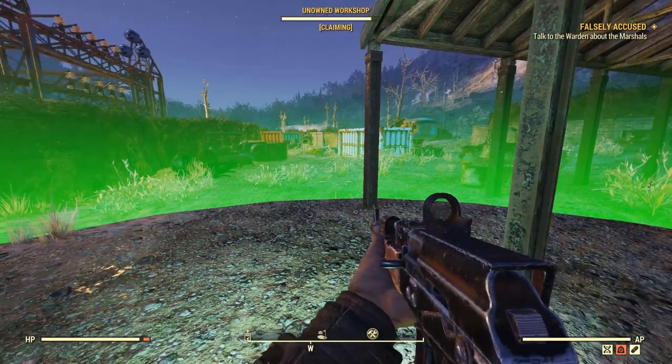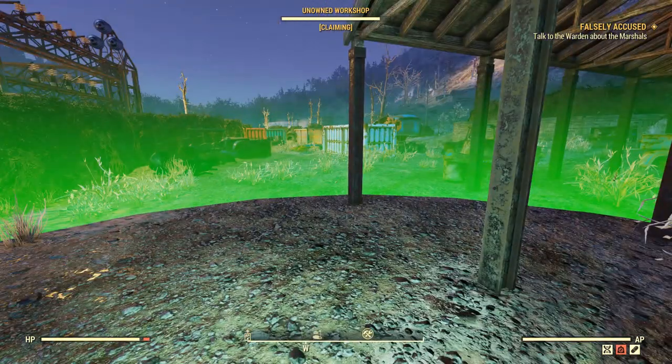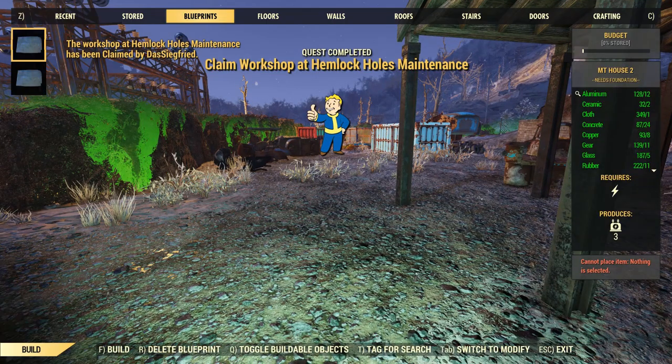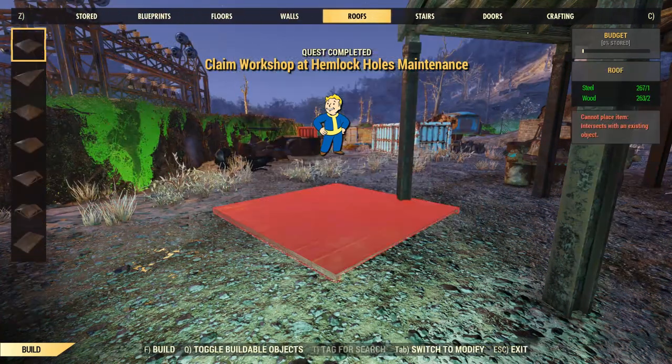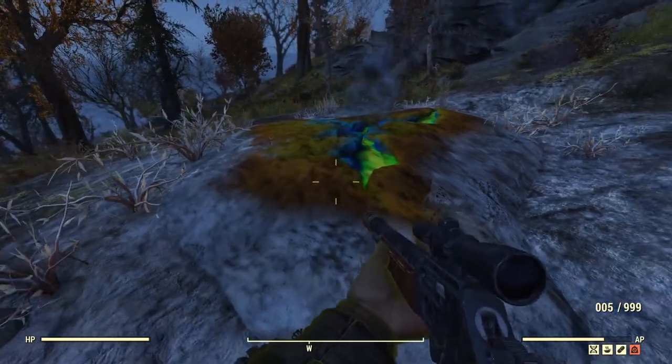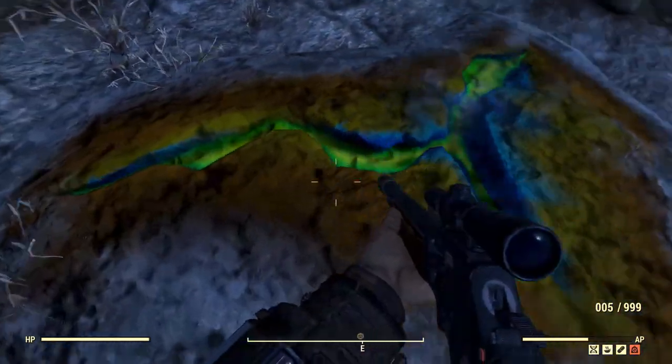This one just happens to have a total of 3 acid nodes, which just makes it one of the better locations because it has 3 acid nodes, not just 1 or 2. So you're getting more acid per hour than you would at another workshop. And this is what the acid deposit actually looks like. This is what you need to put your resource collectors on.